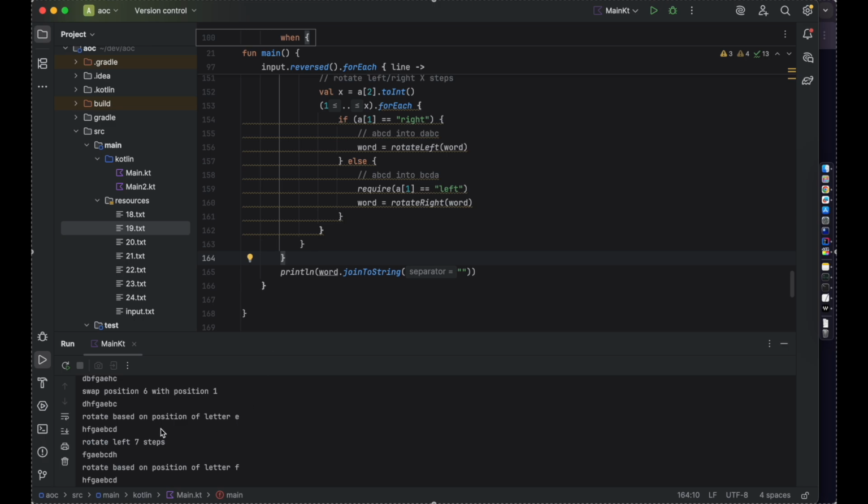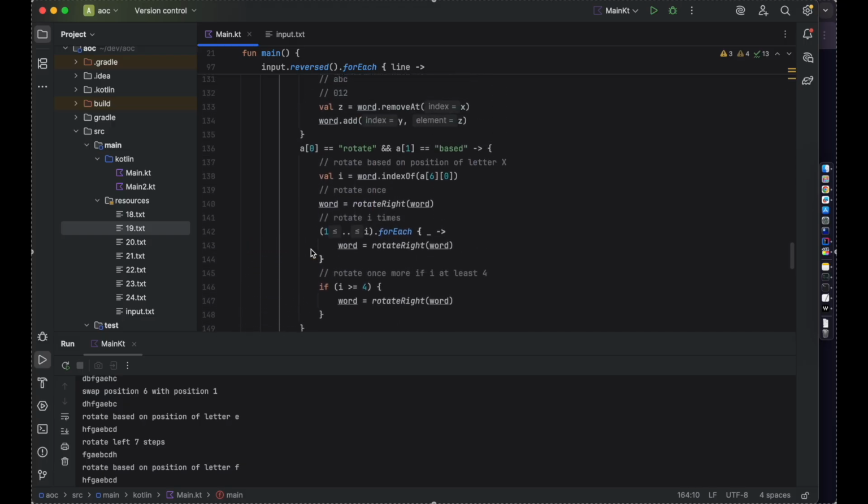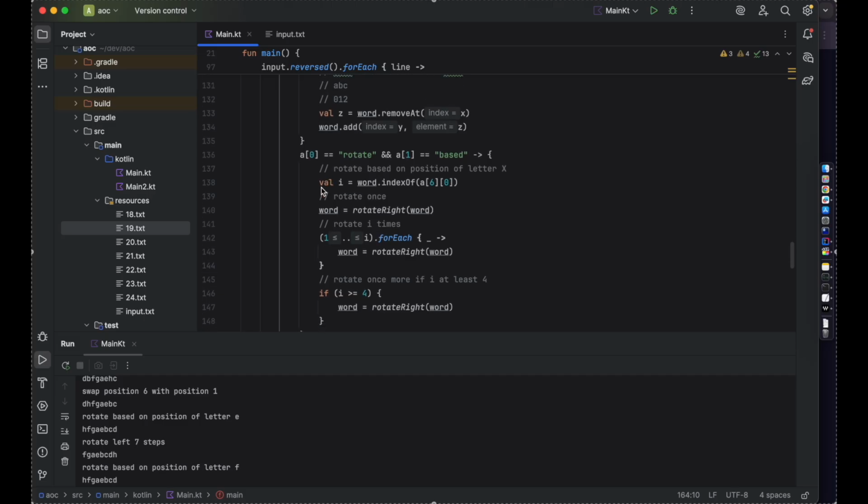Okay, rotate based on lateral position E. We could just rotate until the normal rotate works.